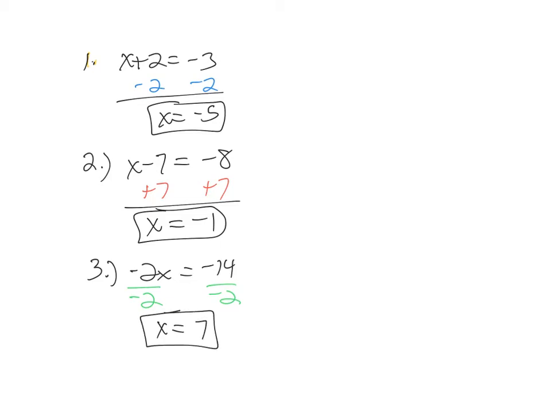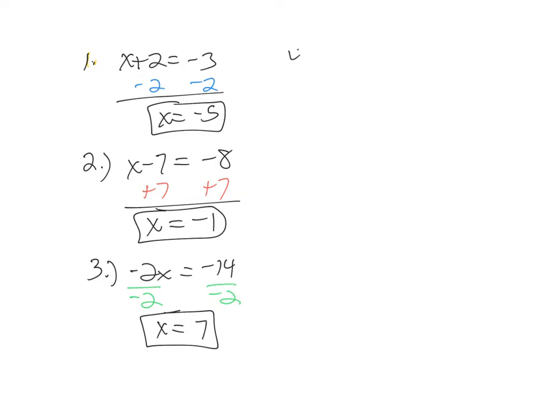Okay, so remember we're doing opposite operation. So the black part means -2 times x, so I divide by -2. I don't do the opposite sign. We never are doing the opposite sign. The number 1, it was add, so I subtract. Number 2, it was subtract, so I add. Number 3, it was multiply, so I divide.